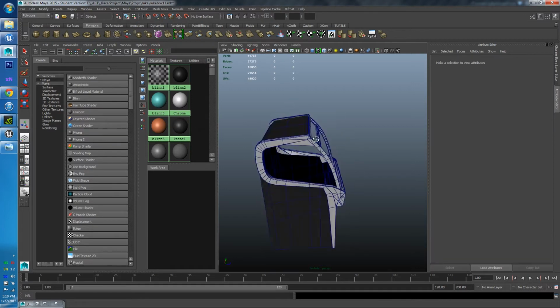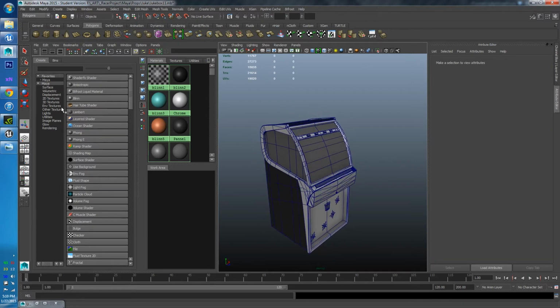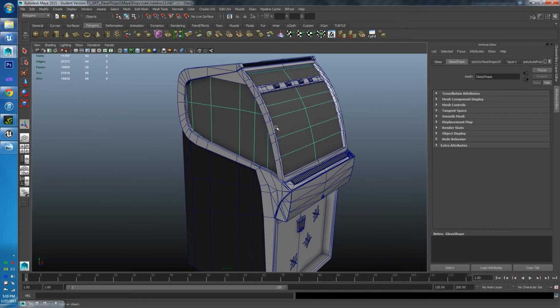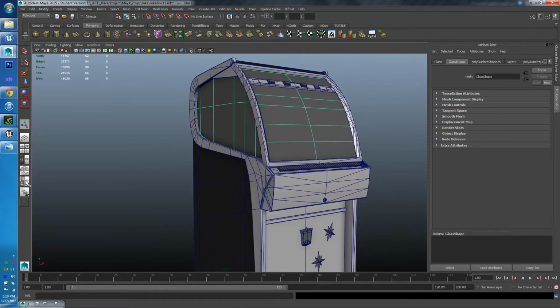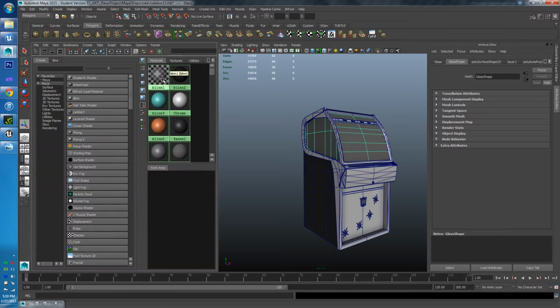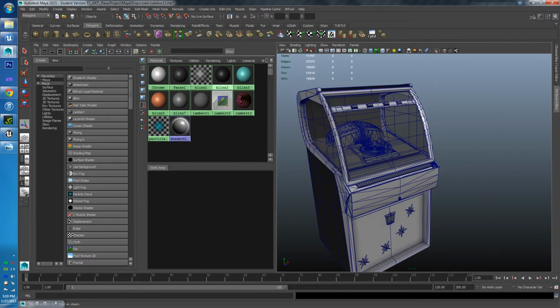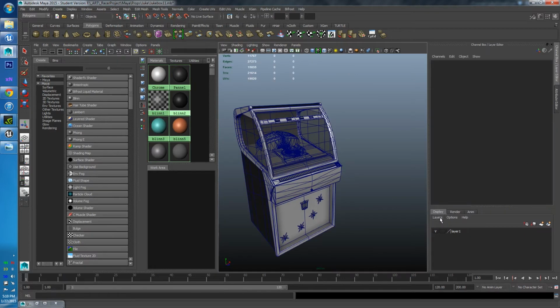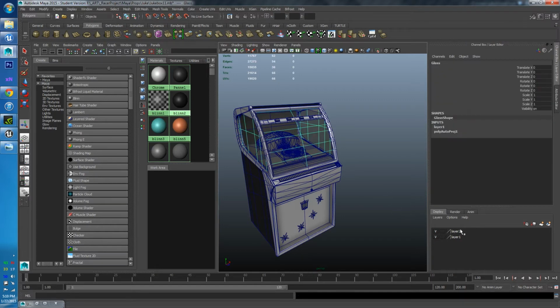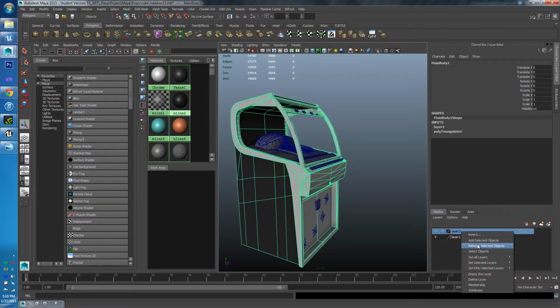So we've got this piece done. That's cool. So we can close that and take a look at the next piece. This is all glass. I actually have a blend for that, so I can assign that. And now what I want to start to do is hide everything that I've already finished. So I'm going to create a new empty layer over here in my channels box, and I'm going to add all the objects I've already assigned materials to. And then I'm going to make it invisible, so I don't have to worry about it.